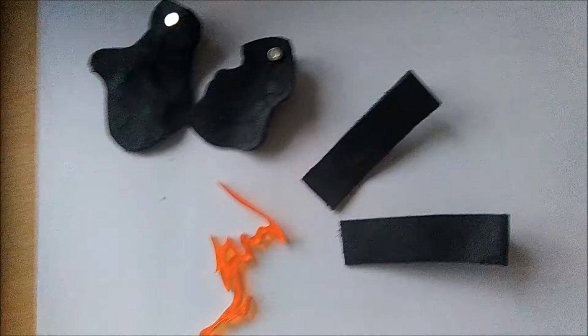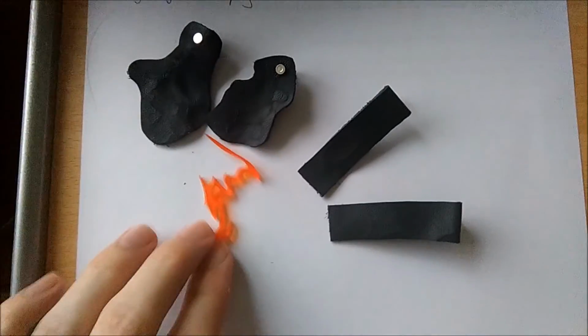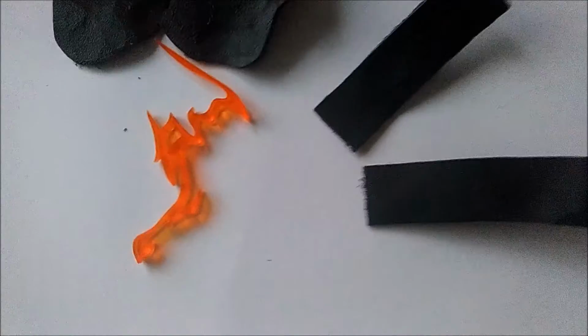Pretty myself up. Phone. My package has arrived. I need a proper camera for this. Zoom out, just lift up my camera. Zoom out, zoom in, zoom out. Anyway.